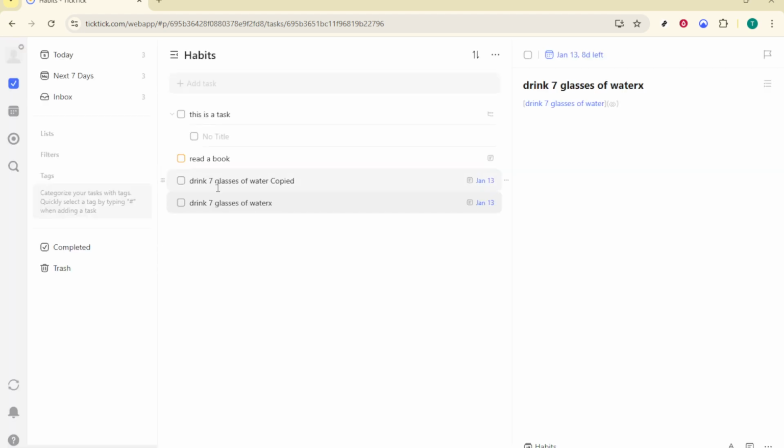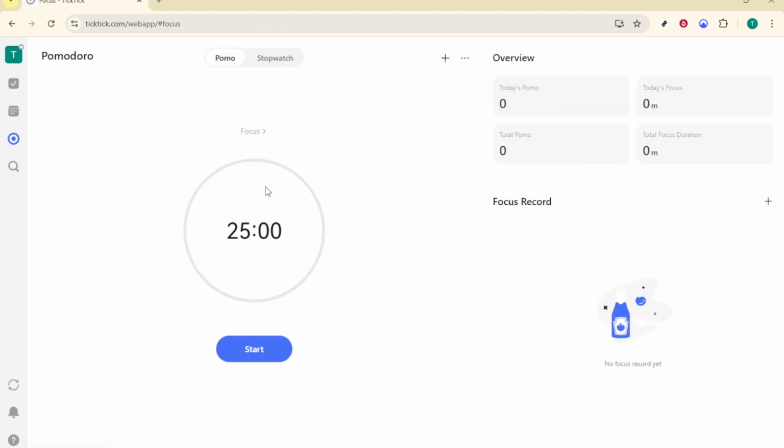If you prefer to tie your focus directly to a task, you can start a session from the task itself. Open the task you want to work on, tap the 3-dot menu, and choose Start Focus or Start Pomo. This links your session to that specific task, which is helpful for keeping your work organized and makes it easier to see where your time is going. It also keeps you mentally anchored to one clear outcome, which is especially useful if you're juggling multiple priorities.